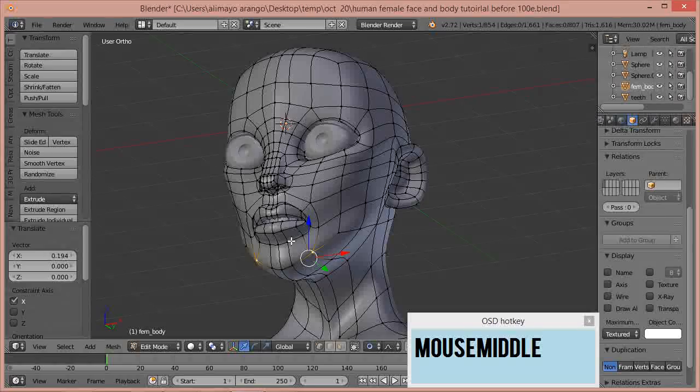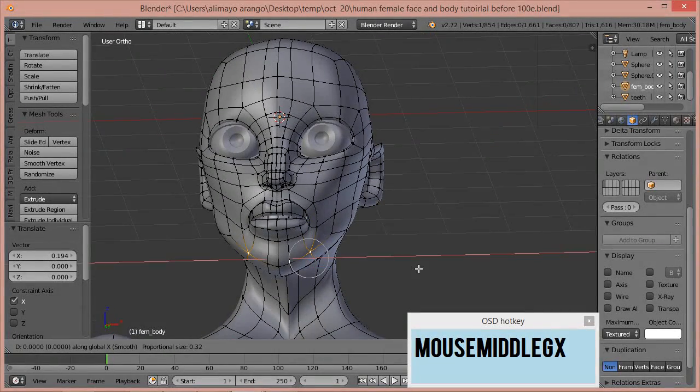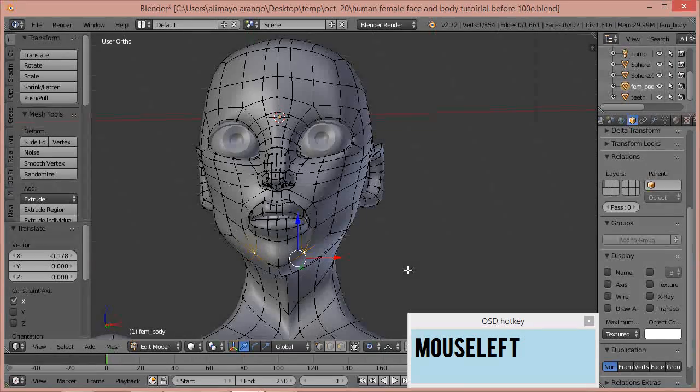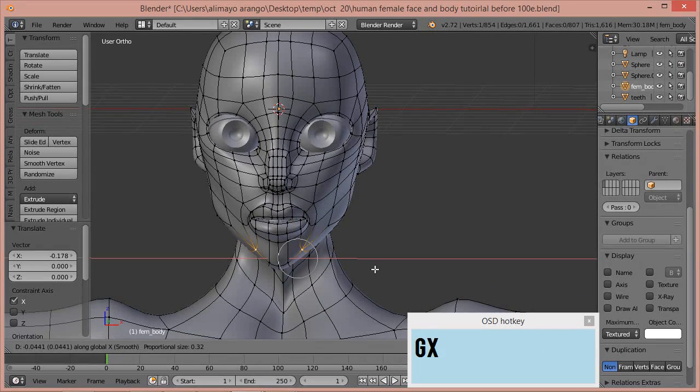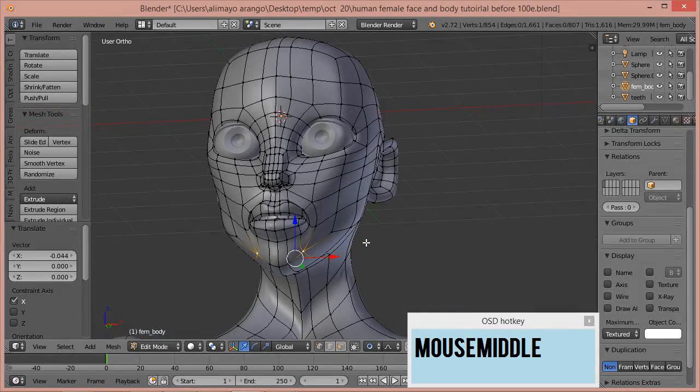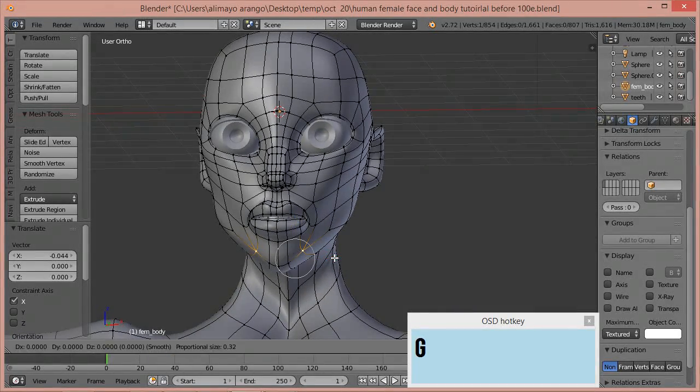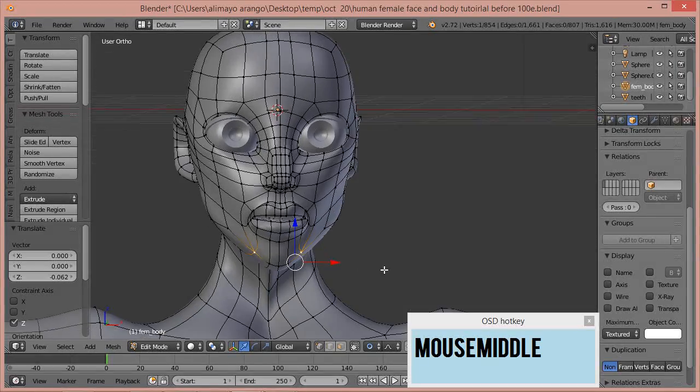I think I'm going to grab here and hit G, then X to push in a little. G, then X. Maybe I'll G, then Z to pull down.